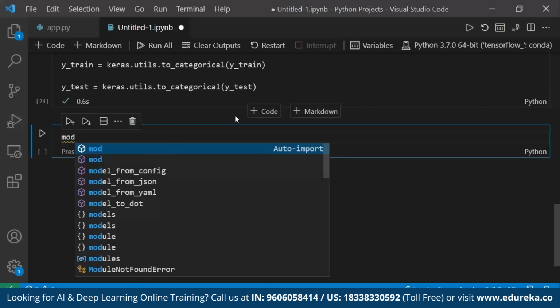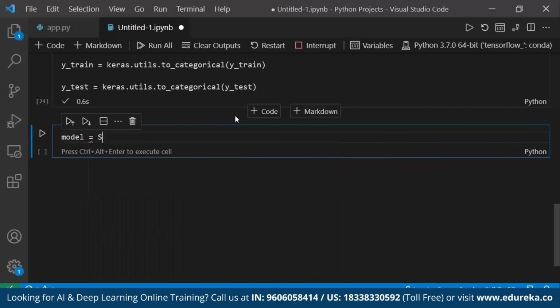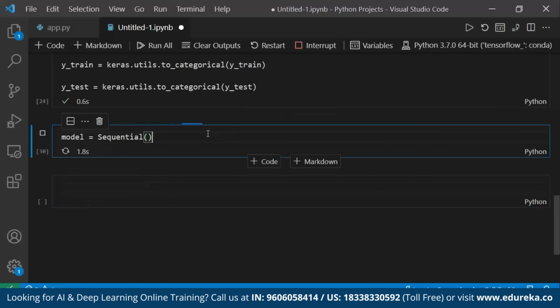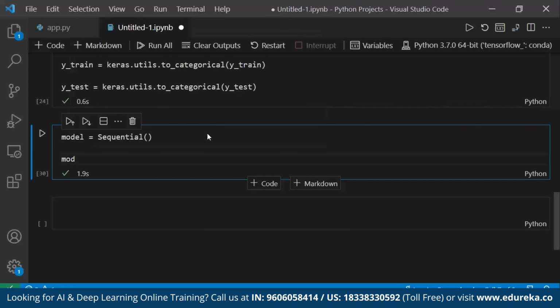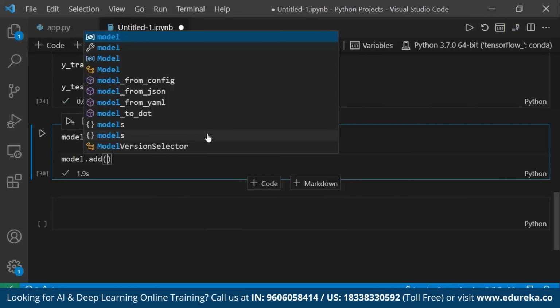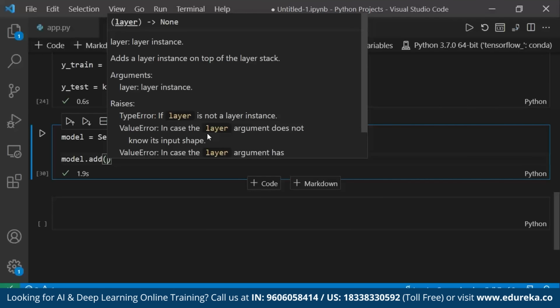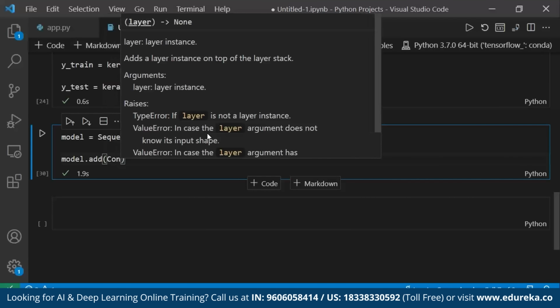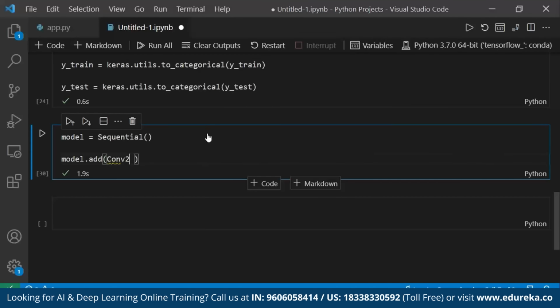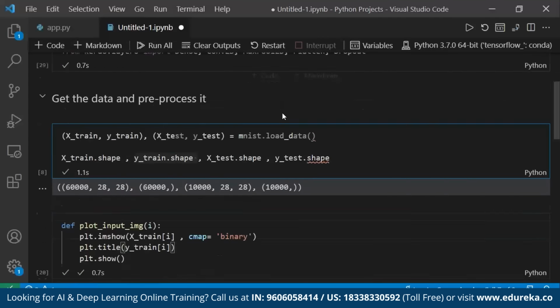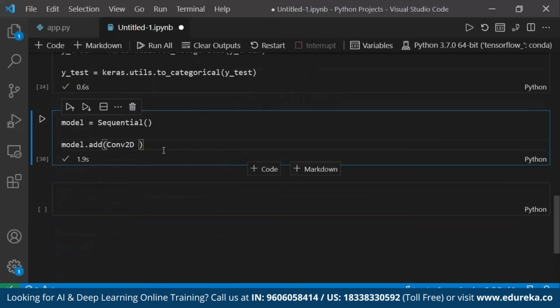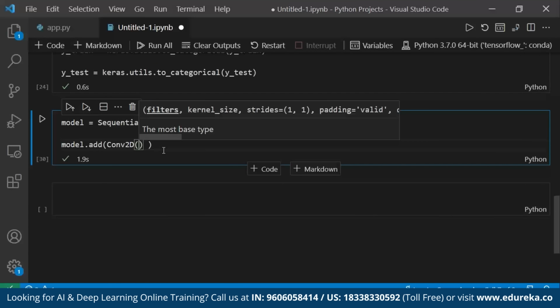So first off, model, we'll initialize this to sequential. And now what we'll do here is we'll just have to add the different layers. So it will be model.add. And for this, what I'm going to do is first off add the input layer, or I can just directly start from Conv2D. So Conv2D, let's see if we have imported the correct one. Conv2D, let me scroll up. Yes, we have imported the correct one. And now what we'll do is we'll just pass a couple of values.